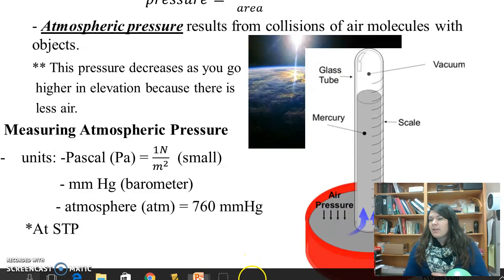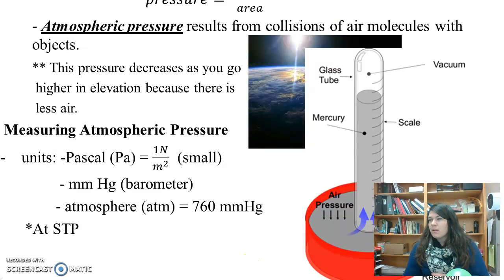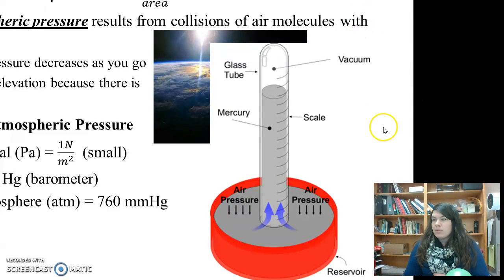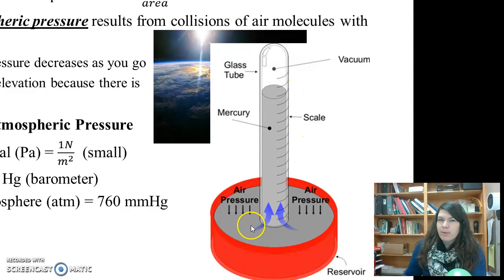If we take a look at this picture I have, let me move this over. This is what a barometer looks like. It's different than a thermometer because it's not testing temperature, it's testing pressure. So we have a tube. Inside is a vacuum, and that just means there's no gas in it. And this is mercury at the bottom. The air pushes down on that mercury, and when the pressure increases there, it forces the mercury up the tube. Depending on how far it pushes it up, that's how much pressure. So the higher the mercury, the higher the pressure, because that's the air pushing down on it.